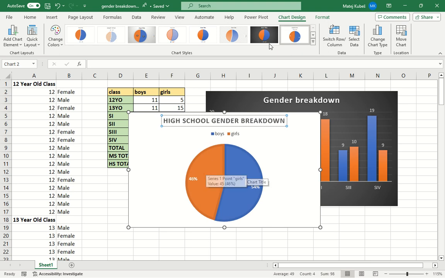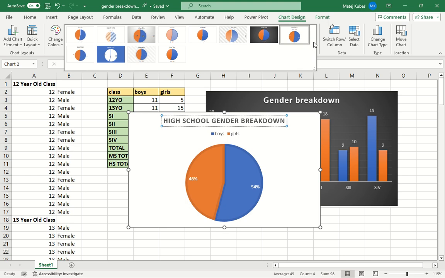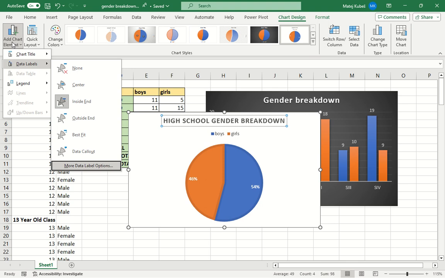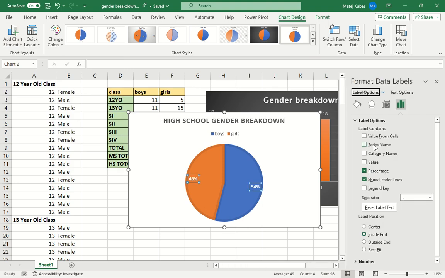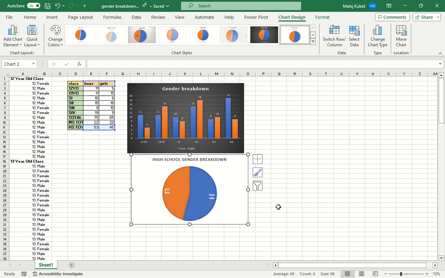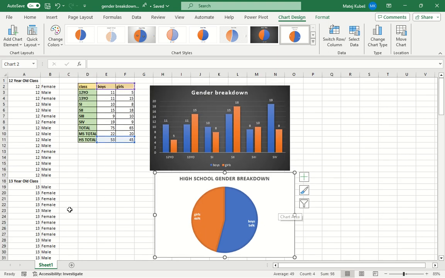And I'm done. Actually, I may want to include the data labels in the chart itself, because I have plenty of room in each of those segments, right? I don't need to have the legend in there. So I'm going to do this. I'm going to click on Add Chart Element, Data Labels, more data label options, and series, no series, but category names. There we go. And now I can get rid of the legend completely. Click it, hit the delete key, and you're done with the second chart. Super easy. Yeah? Now the third chart.